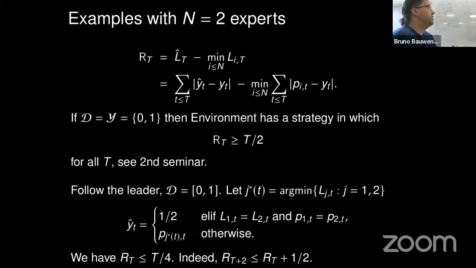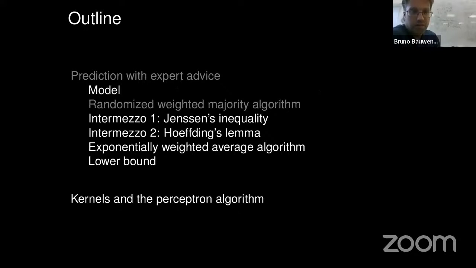But can we think of any 2 consecutive rounds where we have a loss of 1/2 twice? No, indeed, because experts can only disagree and have a tie in one of the 2 rounds. The one who is right will become the leader, and then we have a leader and we are good. Okay, so this is the thing.